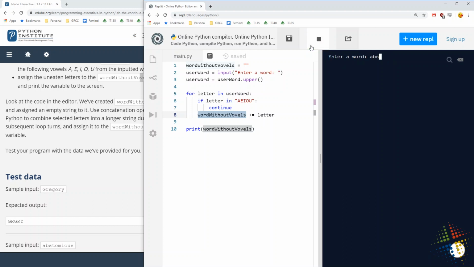Excuse me. Abstemious. Then we get, I missed another letter. Take my word for it. So this is yet another, specialized way to concatenate things together. It works essentially the same as saying word without vowels equals word without vowels plus letter, but it's a little bit more elegant, a little bit easier to write, and a little bit easier to understand in the future.